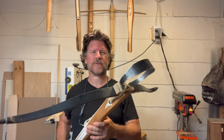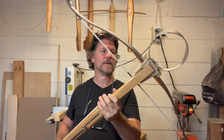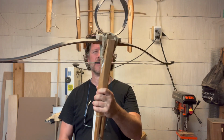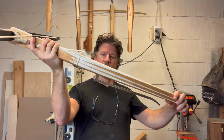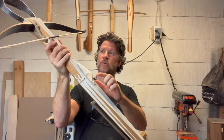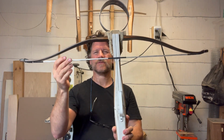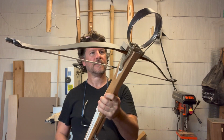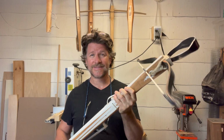Okay, so after all that work, you've shaped the tiller, you've decorated it, you've bound on the prod, you've installed the trigger and the nut, you've bound that on, the bolt clip, and you've strung the prod. There's your crossbow, and now comes the exciting part. We are ready to test it.